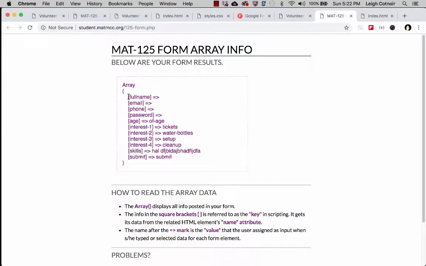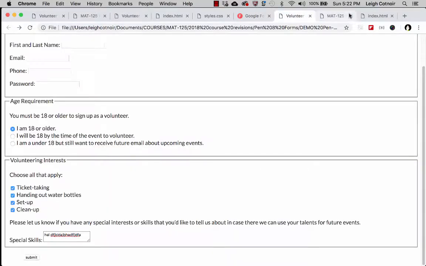Okay, so it left off name, email, phone, password, because I didn't fill those out. And then for age, it did of age and so on. But what you'll notice is that it opened it in a totally new tab now, right? So I can close that, and I could just sit there and fill it out and reprocess it over and over again. And anyway, we're good to go now.